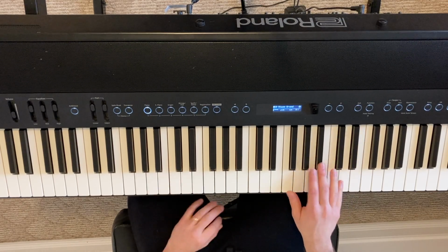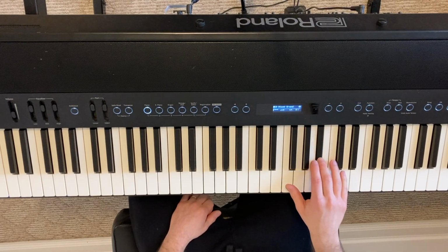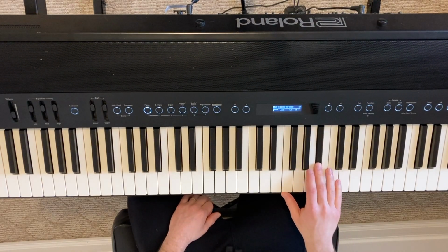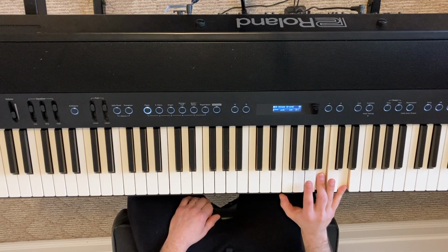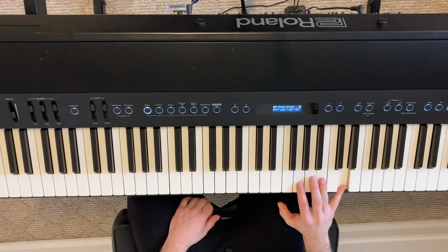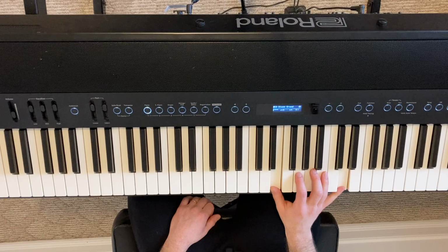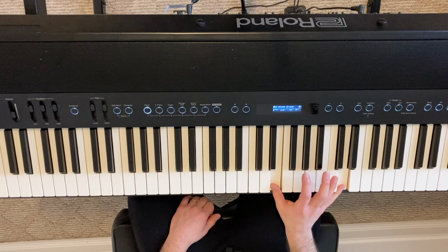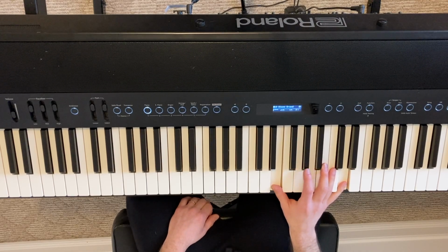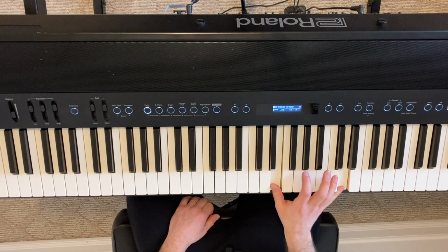Then he does an up slide from the B flat to the B, minor third to a major third. Then here's some interesting fingering. He lifts back up on the B. Then he rolls down B, A, D, E. So it's lift up. It happens pretty fast. You have to slow down the recording to get this, but that's what he does. And then he comes down again with his thumb.